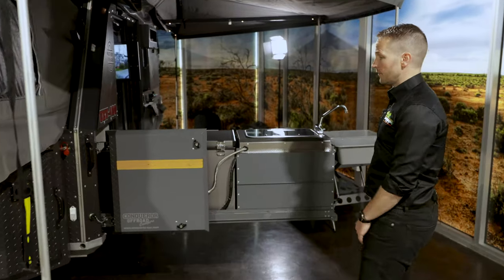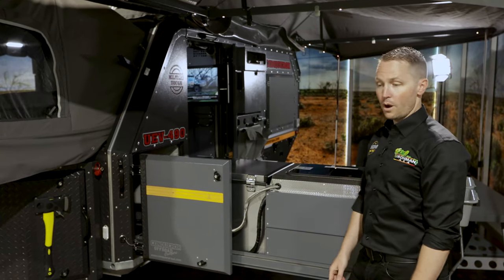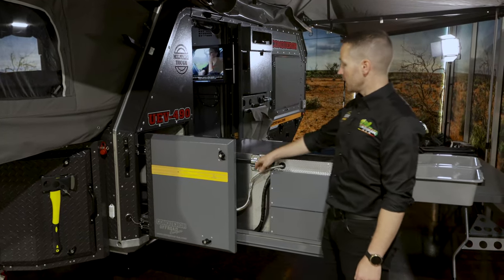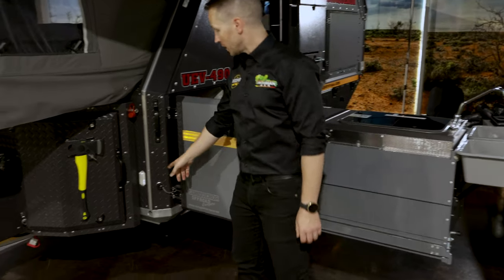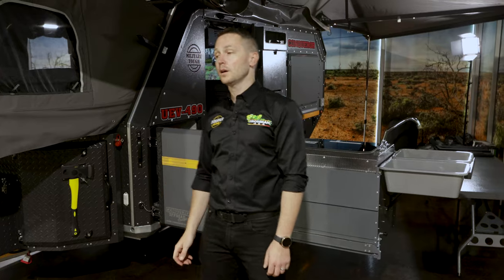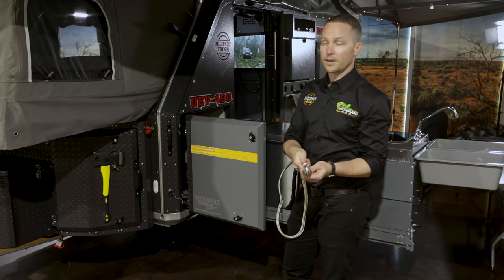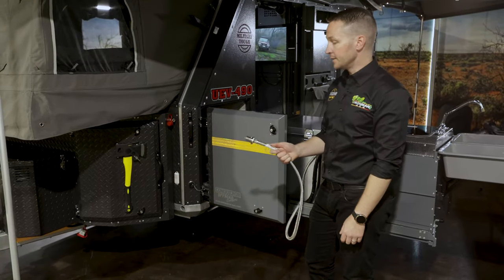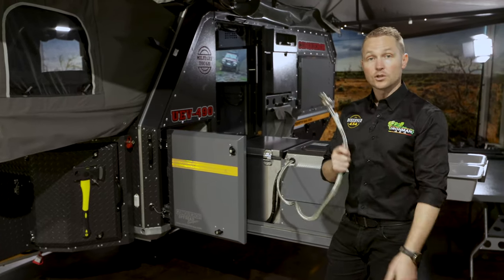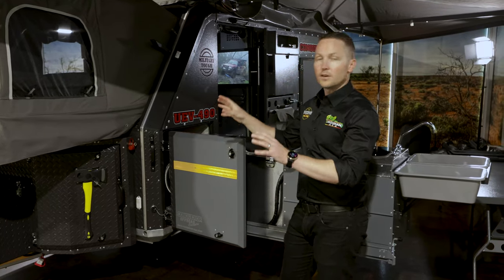Let's focus on the gas inlet for a moment. This is a slide-out kitchen — it's really easy when you pull over on the side of the road, even just to make a cup of tea. It just pulls straight out. The actual gas plugs into the side here, so you're not fiddling around moving things when you want to do a little cook-up. You grab your gas — it's got your Australian approved plug, you plug it straight in, your gas is on and off you go. You don't need to remove the bottles, bring them closer, or hang them. This is as good and safe an inlet as you can ever want when you're camping.